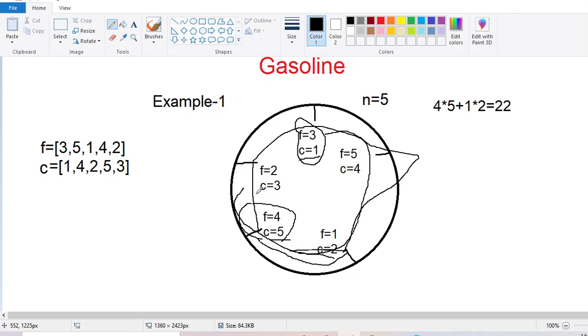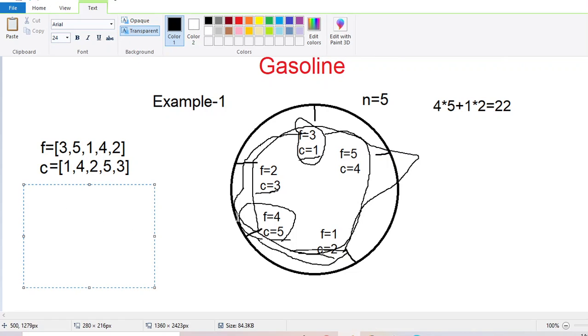So with these 5 liters of gasoline, you can come to your initial position, and you choose the cars where the cost is less. At first this, then this, then this. If you need more, then you will choose this car or this car. But here it is enough within this. So see how to make the solution.